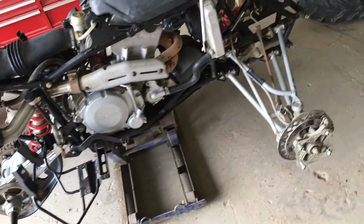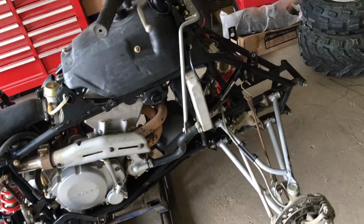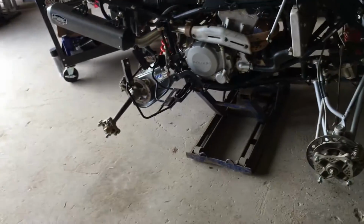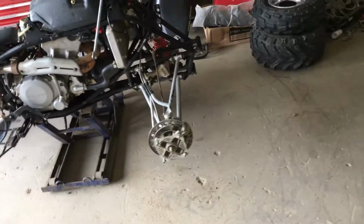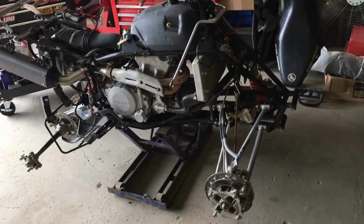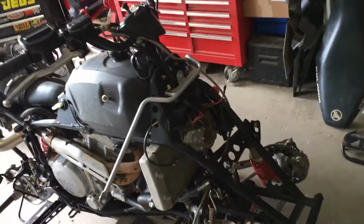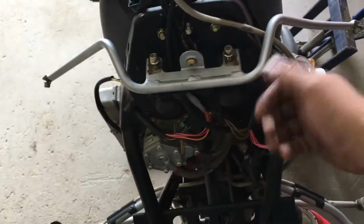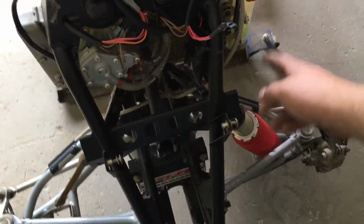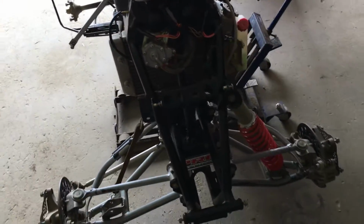I need to get some other stuff for it, and it should be the nice thing about a Predator. If you guys want a cheap four-wheeler, you can relatively find them cheap, and there is literally not much to them at all. This is it. Because to remove the plastic, all you've got to do is pull this bolt, these 2 bolts, unplug the headlights, and the whole front plastic comes off.